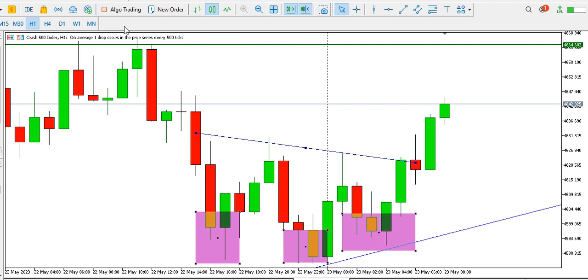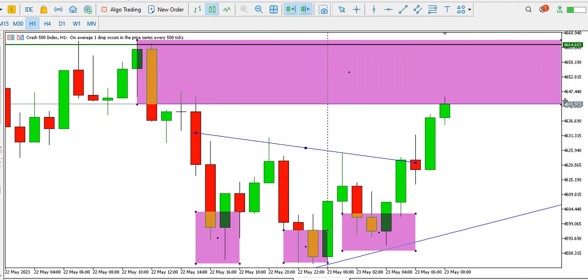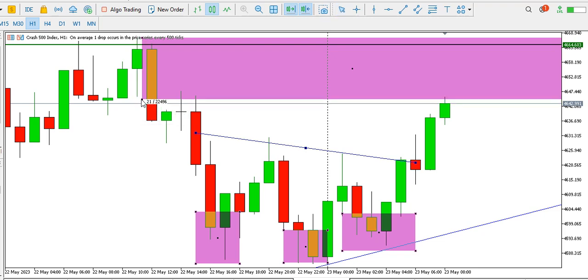So price is targeting the top, especially as prices are almost at this order block. We might see price poking into that order block and then retreating before price goes back up. But the overall trend for now is bullish.